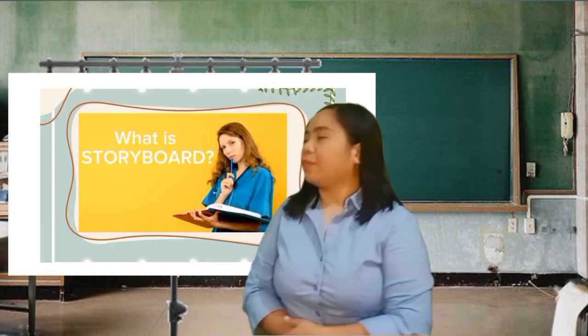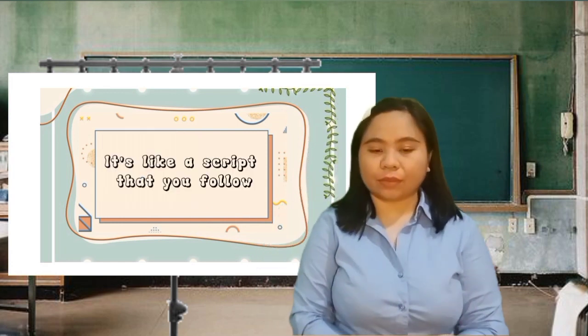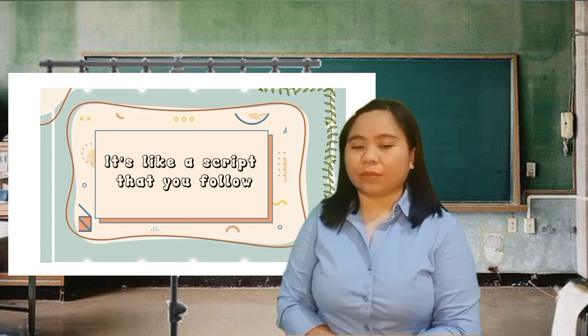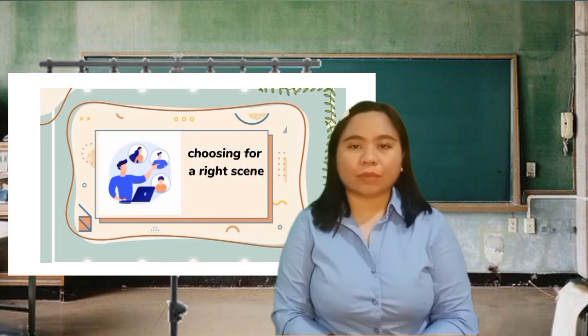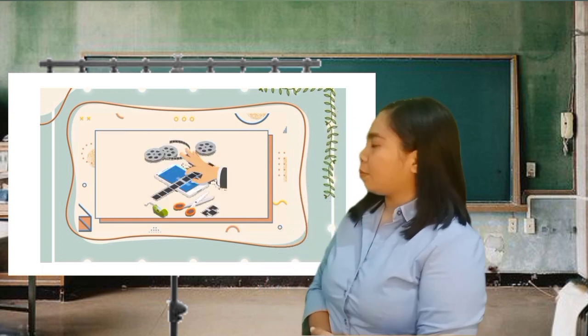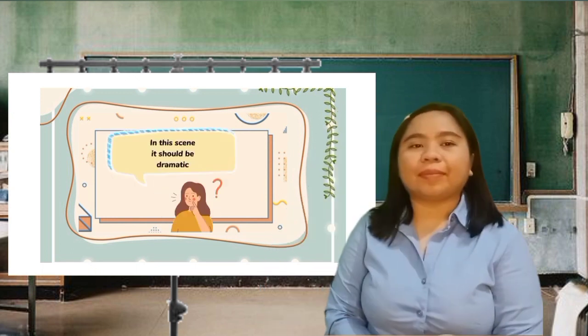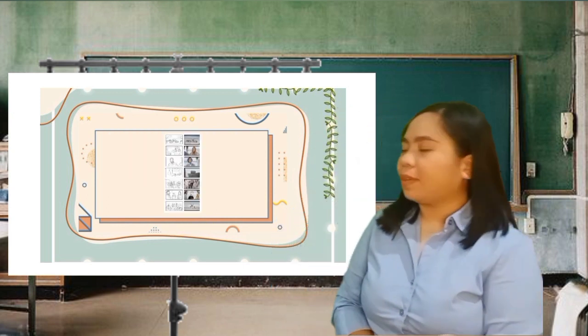What is storyboard? A storyboard is your roadmap when you make a video. Like a script, your storyboard visually guides you throughout the production process. By planning your video, you know which shots you need to create and how to create them when filming begins. You can get others' feedback early on and make simple adjustments to your storyboard, rather than making major changes while filming.